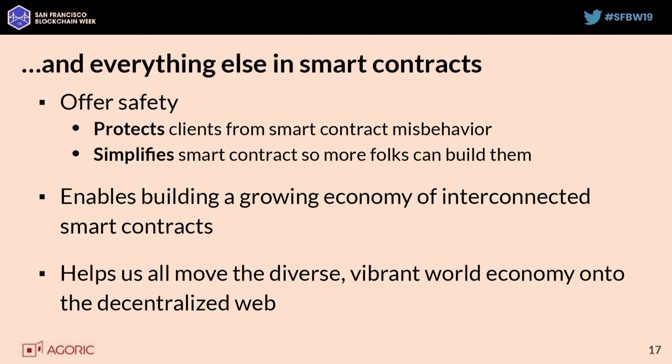And from our perspective, that ability to be safe from your smart contracts, to be able to easily use them because you know that your assets are protected at least up to the point of making sure you get what you want, that's crucial for being able to make a network of smart contracts where one contract builds on another, where we can have a covered call where the thing that is covered is a concert ticket or some other smart contract itself, and the covered call is an asset that's sold in a market and bought by a program that puts it in a portfolio, and all the kinds of rich interactions that are required for an economy rather than little islands of functionality, which is what we currently have.